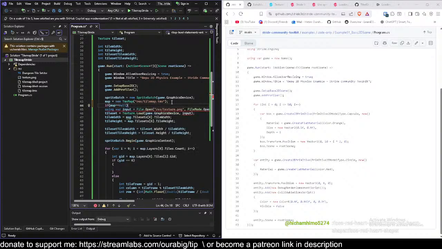No. Then dot write line, map not loaded.